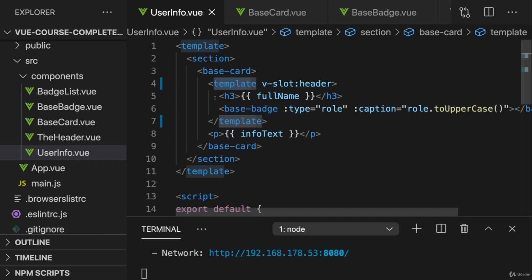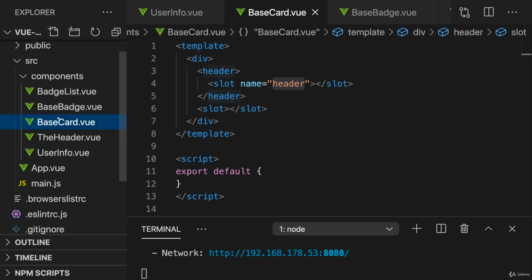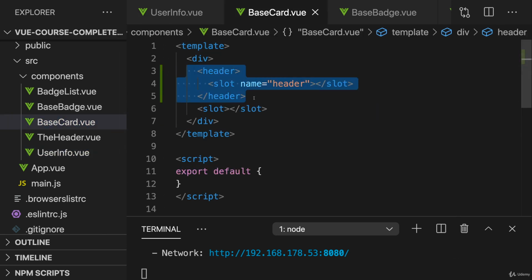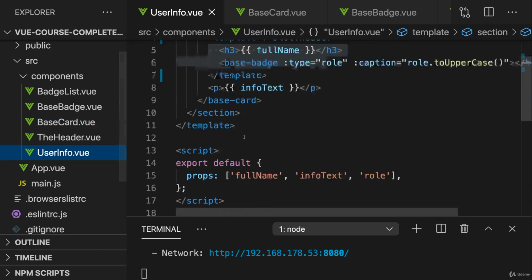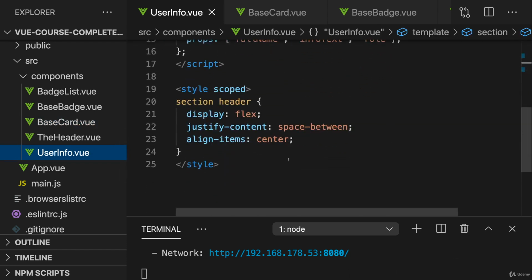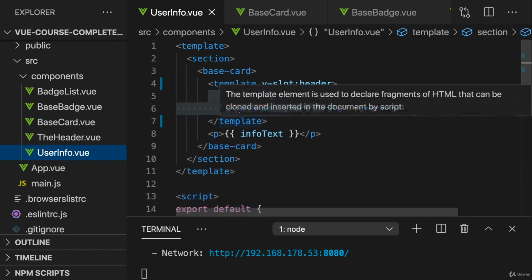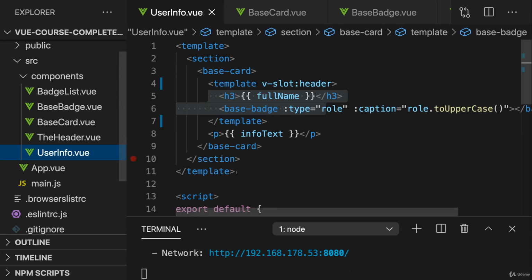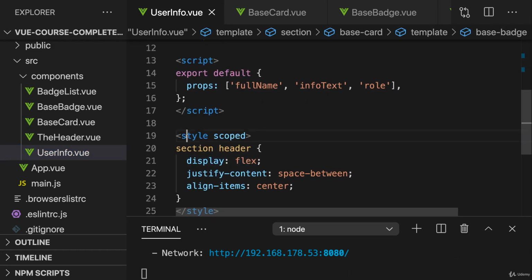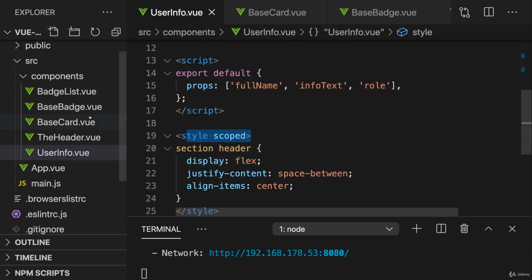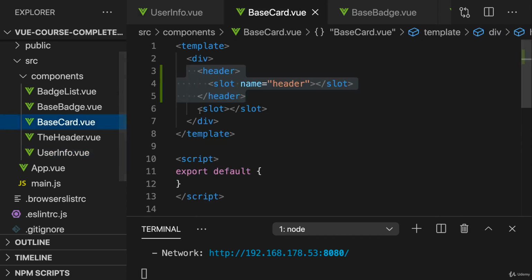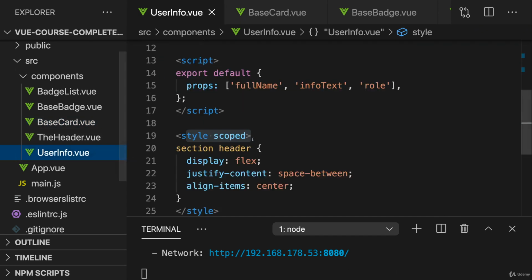Instead, we have the template where we send this content into the header of base card. And since the header styling, which was responsible for placing the badge next to the title, is still in user info and is scoped to this component, it does not affect the header in base card. We're going to take care about styling in the next lecture though.